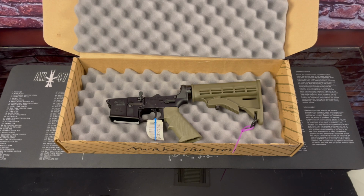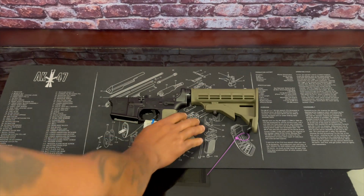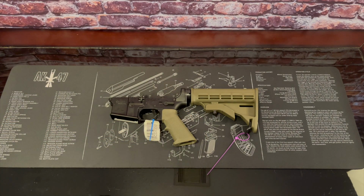And I will keep on drilling this into your head until you understand what I'm saying. Go out and buy these right now. Go out and buy them. Because if we get into the situation where we cannot buy these anymore, where we cannot buy stuff online anymore, then it's going to be a sad day. It's going to be a sad day.